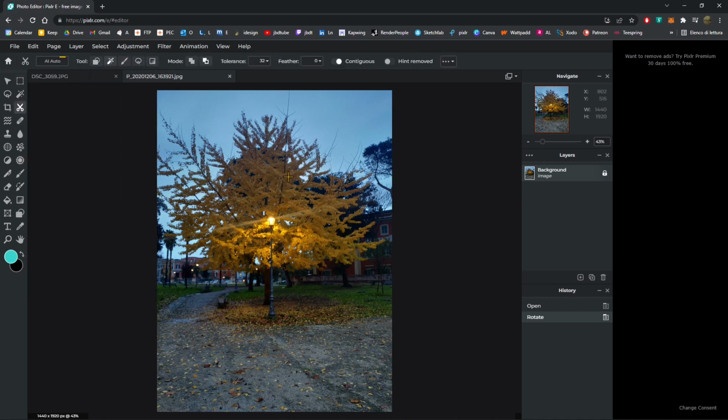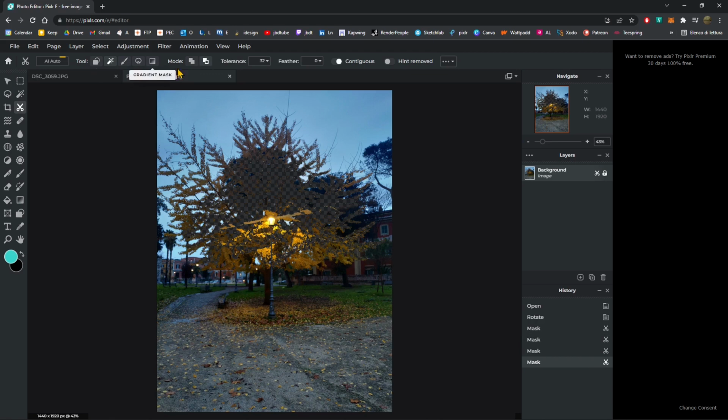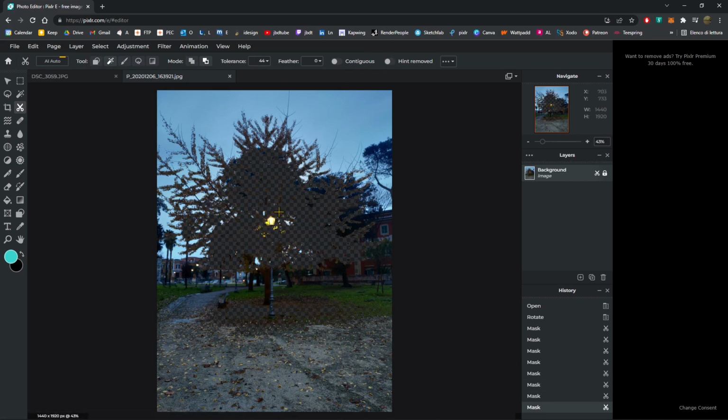I can use the magic mask. So if I click there, it's gonna start to mask out the yellows here. And again, I have tolerance. I can deactivate contiguous, so it's gonna deselect other yellow part of the image. Okay, so now I can click here and convert this to selection and work to selection, or I can extract.